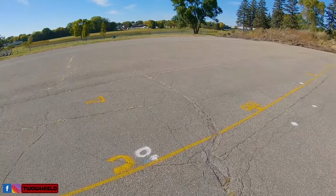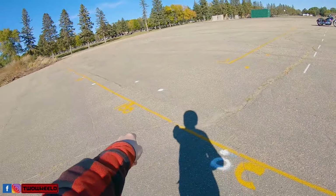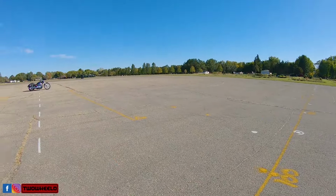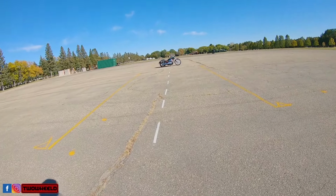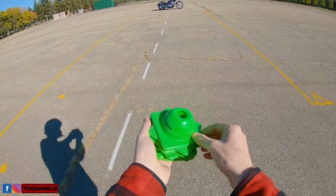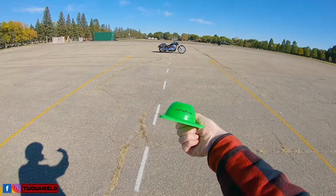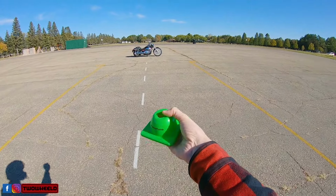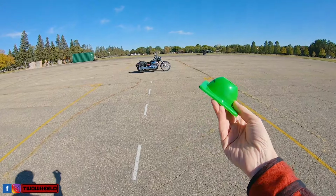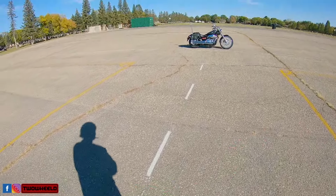Take a course. I recommend taking a course first. They put cones out on these little circles. You can practice your weaving. You practice going around a circle. And then after you take the course and learn to ride, you can get yourself some of these. This one has a lot of fly feces on it, but these have been sitting in my garage. Some of these are camel cones. They're a crushable cone, so if you run them over while you're practicing, you don't completely wipe out or ruin a cone or anything.